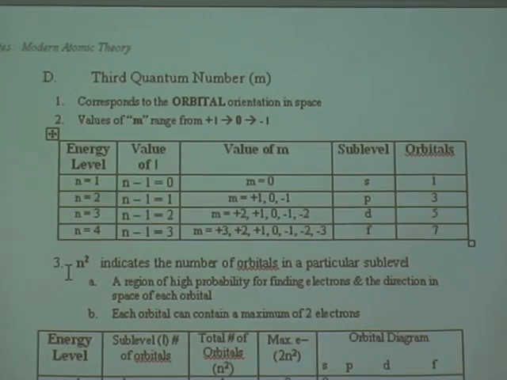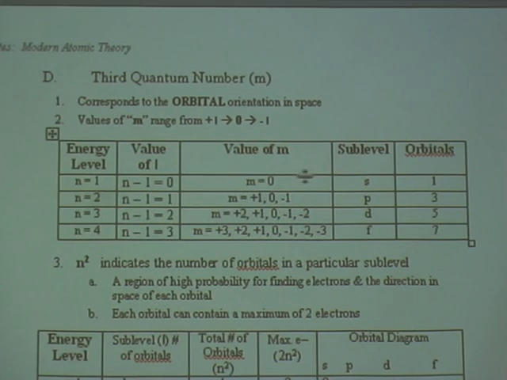So again, mathematically, if we look at this, the third quantum number corresponds to the orbital, or the orientation in space. And we give it the letter m as a designation. And mathematically, m can be plus to 0 to minus, and it's related to L actually. Okay, and then, again, we're not going to stress this stuff. You know, n is for the energy level, l is for the sublevel, and then m is for the orbitals.